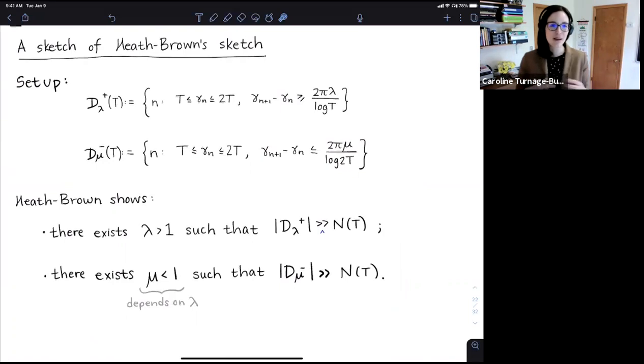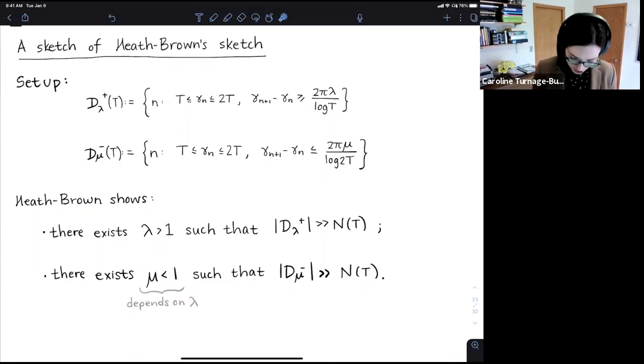And what I want you to think about throughout this argument, this method, is that anywhere you see a less than or a greater than, we make all of this explicit. And I'll point out the place where this becomes the most interesting. So here's the method, a completely different method that Heath Brown sketches.